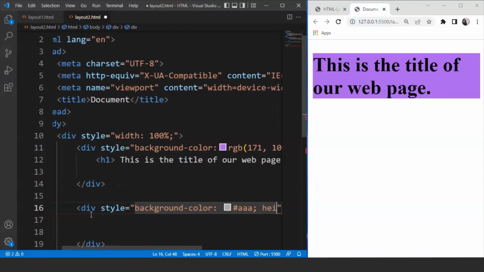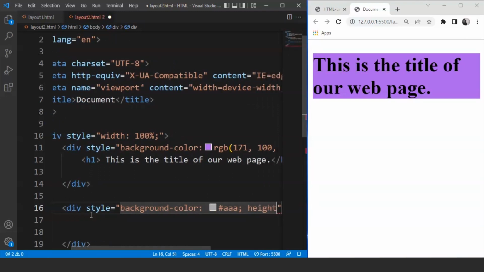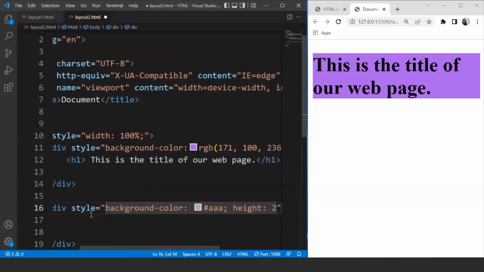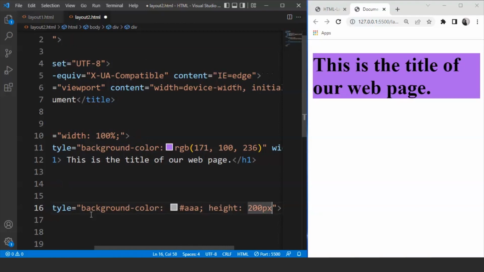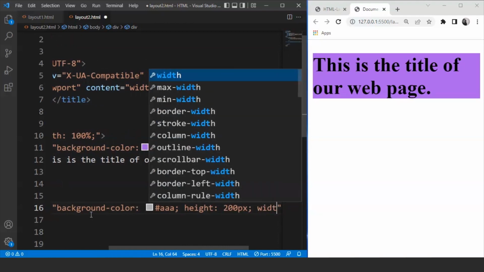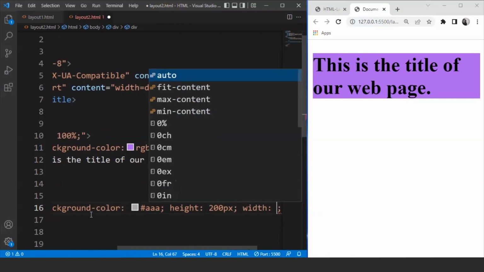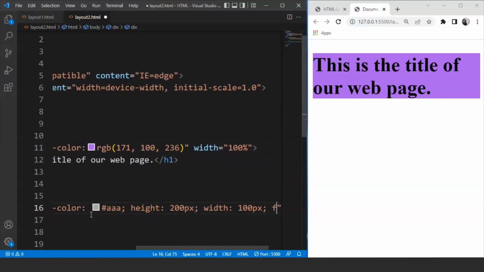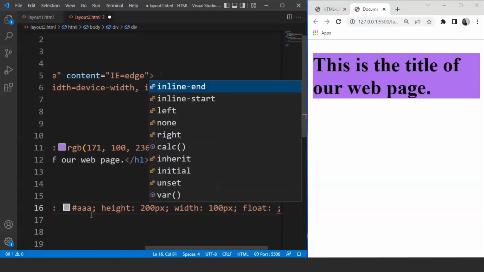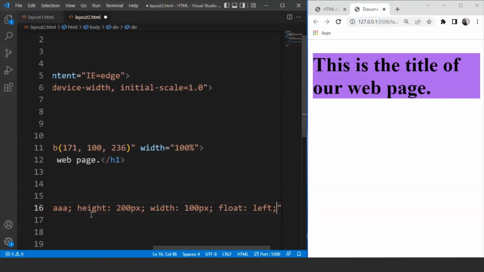And then we'll write here height of this section, 200 pixels. Then we have width as well, which is going to be 100 pixels. Fine. And we'll write here float as well. Float is going to be left.